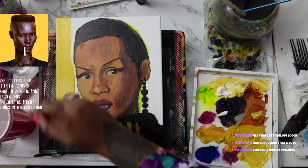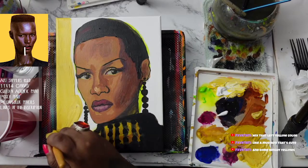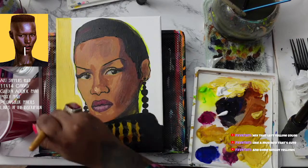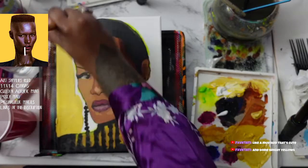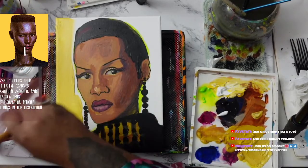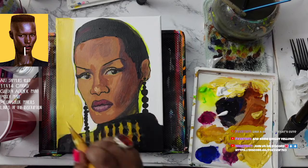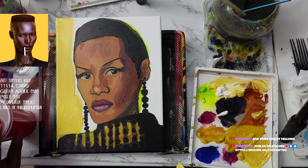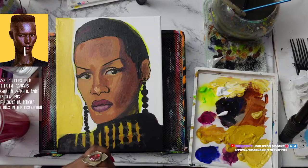Great. Get it on the side. And some bright yellows, like a mustard, that's cute. Mix the left color.